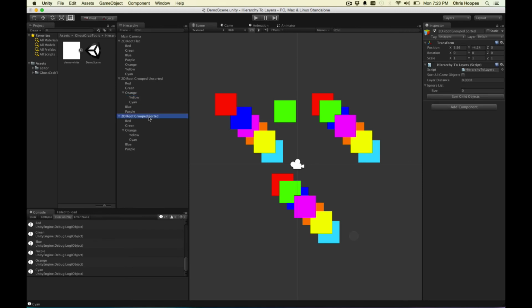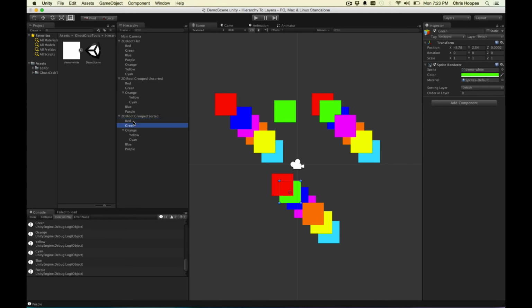Here in my sample messy pile of colored sprites, we have a group of objects with a child set here, orange, with yellow and cyan being children of orange, above blue and purple. Now, if we were to click the Sort Child Objects button, you'll see this change, and boom. So now they are being rendered with red in front, green behind red, and then orange, which is above blue and purple because it's higher in the hierarchy, with the children of orange also being rendered above blue and purple because they are higher in that.